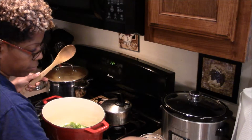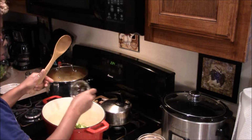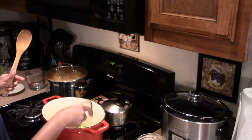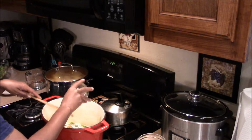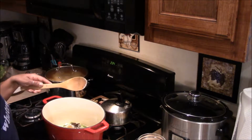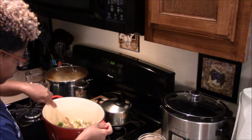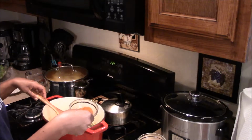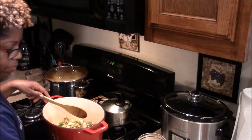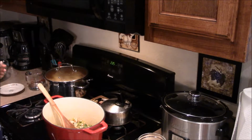Italian seasoning. Smoked paprika. Curry powder. Garlic powder, onion powder, smoked sea salt. Stir it up here a little bit. Old Bay. Cayenne pepper, and I'm going to add 1/2 cup of water.